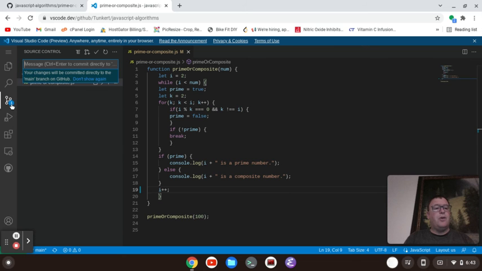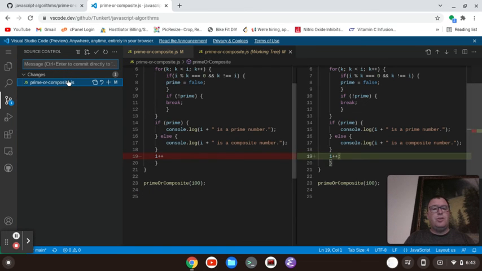Okay, I've saved it, but now I've got to actually push it. So let's stage changes, and here are the changes. Figuring this out.